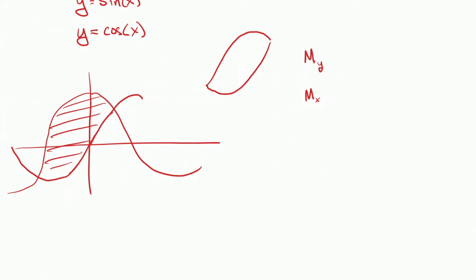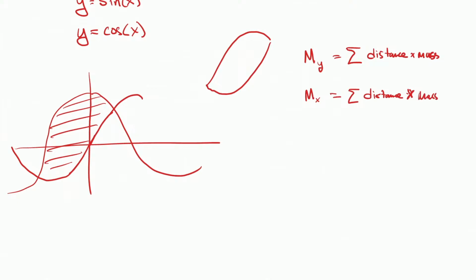Well, it's because with an object like this, you have a two-dimensional object. To find the balancing point, the place where it'll balance, anyway, we're going to need to know an x and a y coordinate. So we're going to need to know both of those. So we're going to do two calculations. Moment about the x-axis, moment about the y-axis. The moment about the y-axis is going to be the sum of distance times mass. And the moment about the x-axis is the sum of distance times mass, just like up above.